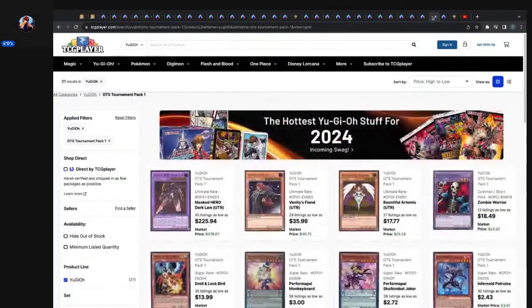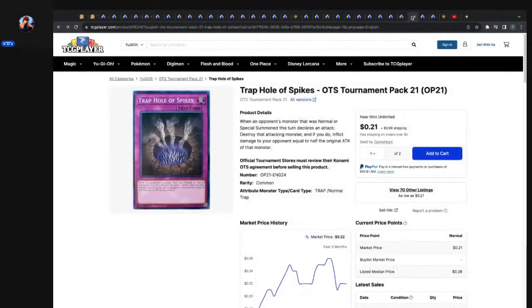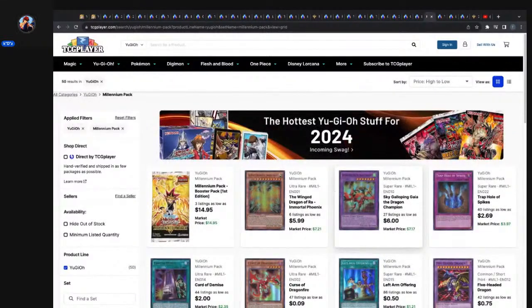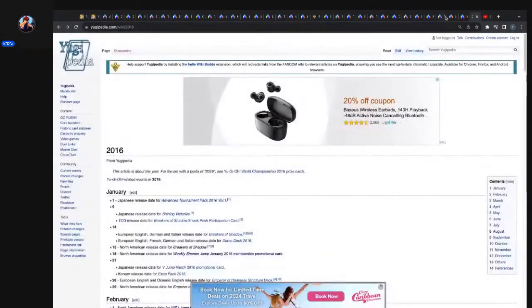Millennium Pack, OTS Tournament Pack 1. We looked at this last time. We saw Zombie Warrior and them fools way up in value. Trap Hole Spikes out of OTS Tournament Pack 21. Oh, that was in the Millennium Pack as well. The Millennium Pack was nice, bro. But let's go ahead and continue our trip.